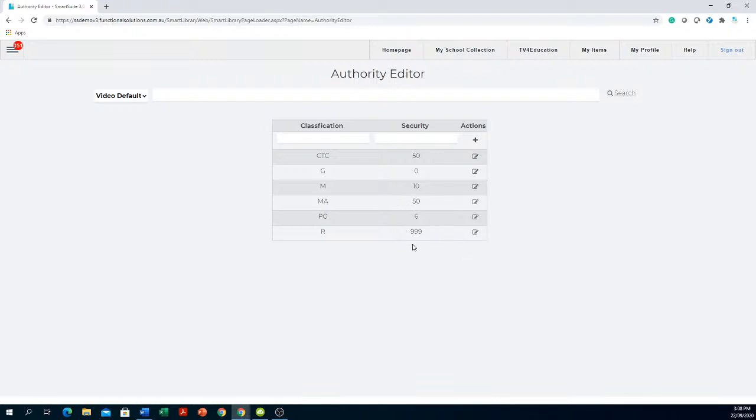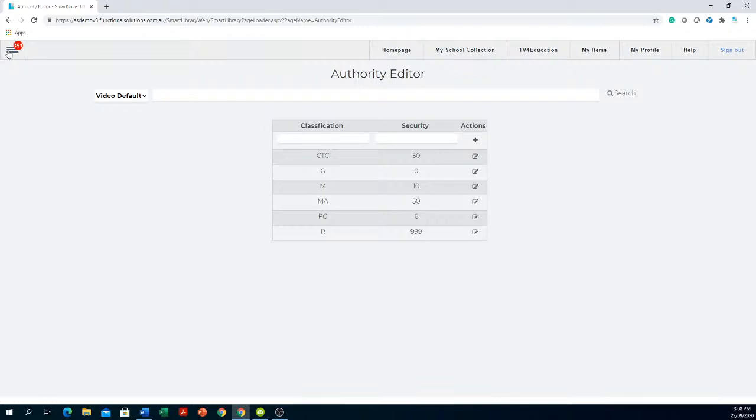Okay. Now, what this means now is that whenever a student is added to the system, they'll be given a class grade. So if Jonathan was added, he's a year 12, he's at class grade 12, but class grade security for 12 is year 12. So he'll be able to watch M-rated stuff. If Joshua was in year 9, he'll be given a security 9. He will not be able to watch M-rated stuff. Okay. So that's what that is all about.